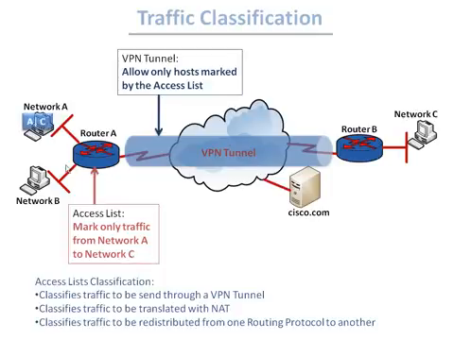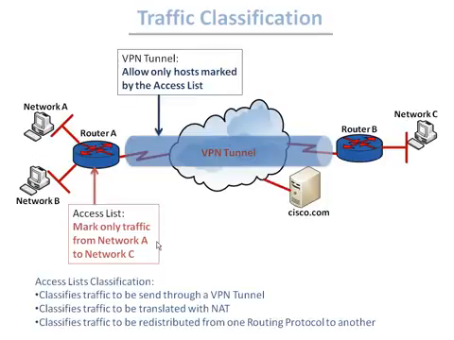Well, if network A is trying to go to network C, the access list now realizes that this traffic is coming from network A and is going to network C, so it will mark it as special, and this traffic is allowed to go through the VPN tunnel. Also, that doesn't mean that all kinds of traffic coming from network A will go through the tunnel. If network A is trying to access the Cisco server, it will be accessed with no problem whatsoever, because the access list only marks traffic that is going from network A to network C specifically.